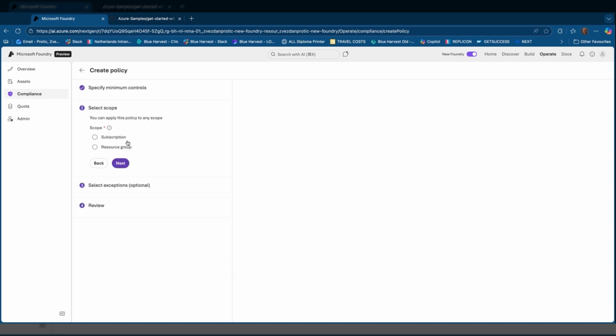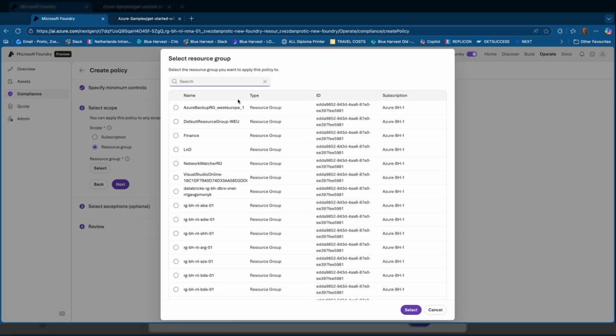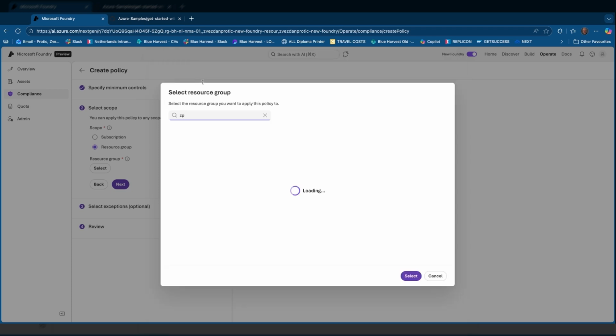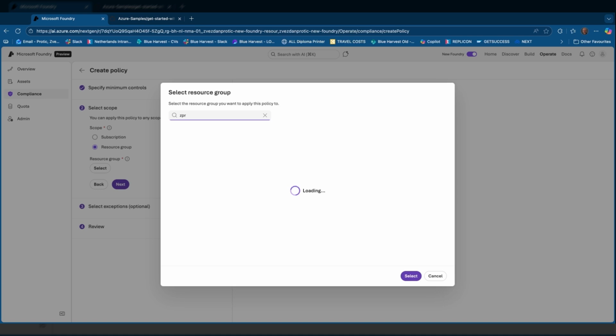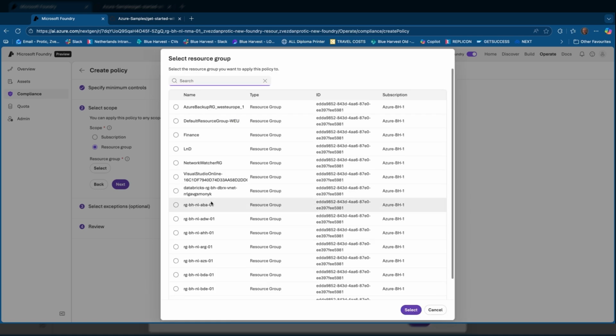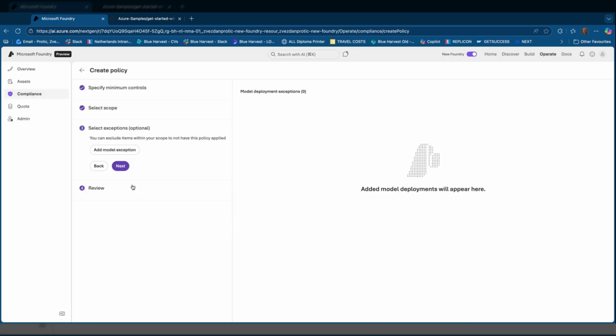Now you say, okay, where does this apply? You can apply it to a subscription or resource group. So this is nice. And you say, okay, my resource group is Zombie. Let's see if you can find this resource group. No. Well, anyway, you can apply to a resource group, and then you can add models that are excepted from this.